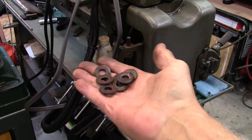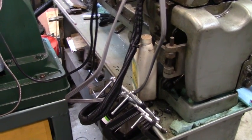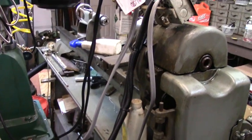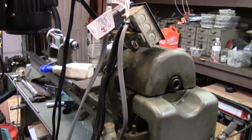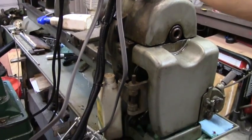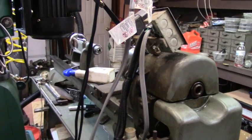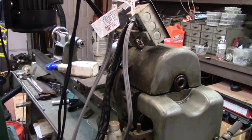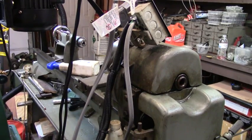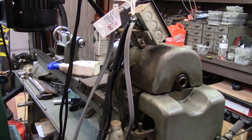So I'm throwing away all the old rusty washers that held the motor on, and I've got the wires neatly wrapped and coming up into their switch boxes. And I actually have these little strain relief protectors on them that weren't there for the past 40 years. So now all I have to do is put on the new belt, tighten the motor up, and we're through.